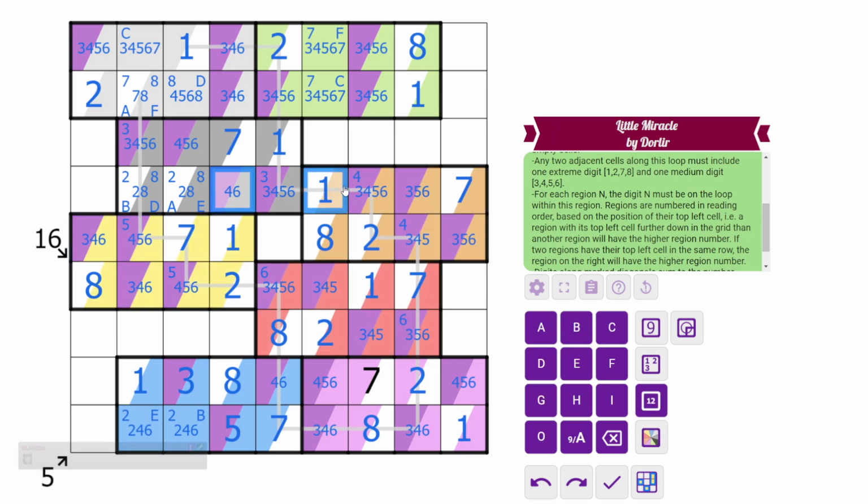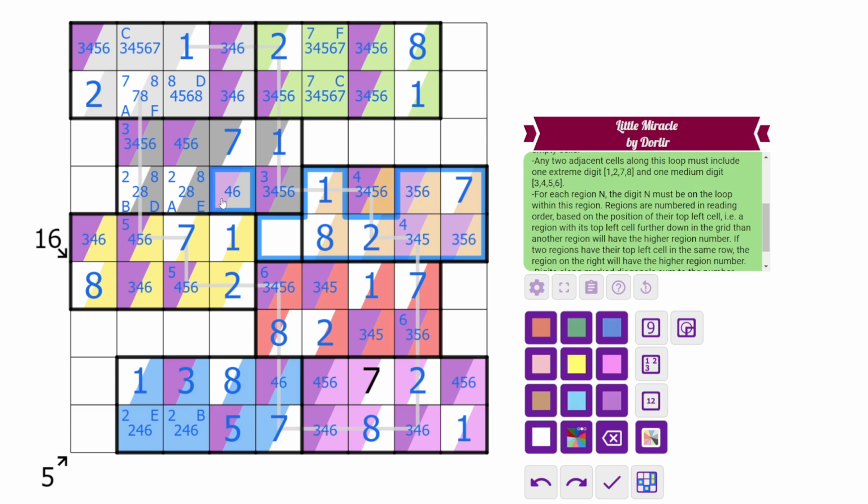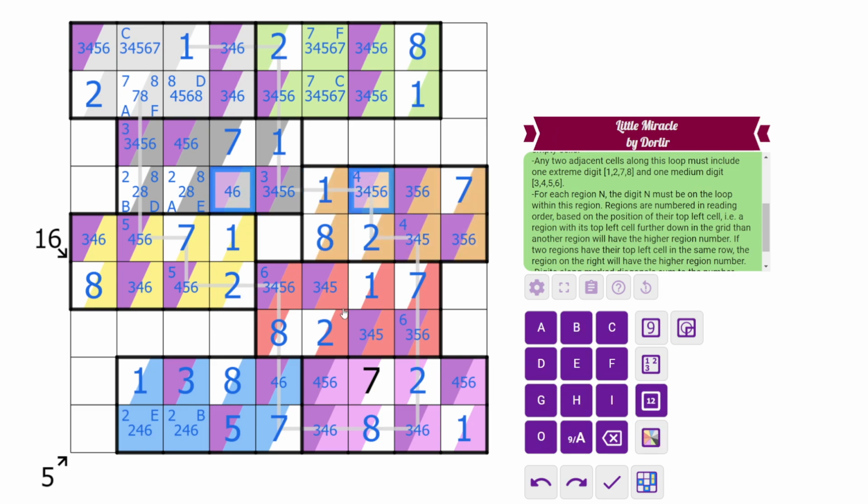Wait, if this is a 4, that's a 4. Oh, if this is a 6, that's a 6, that's a 4. If this is a 6, and that's a 4, there has to be a 4 there.